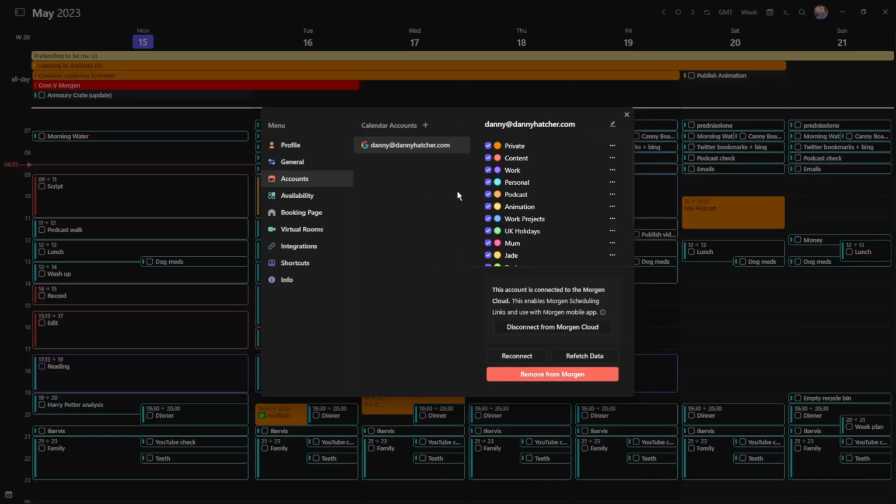The main limitation to Morgen is if you want more than one account, so say a Google Calendar account and an Outlook account, then you'd need to pay. But you could just sync all your calendars to one calendar account, so say you've got 4 Gmails or an Outlook, a Gmail, and a CalDAV, you can sync them all to one account and then just have that one account inside of Morgen as a way around.